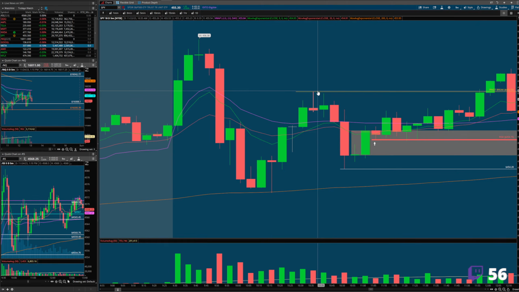Boom, right? After you break a key pivot, what happens? You should be scaling, right? Now, if you want to move your stop up candle by candle, aggressively, you have to be aware of the environment. If price is moving fast, I'm going to move it candle by candle. But if you take an entry and you're still getting small body consolidation, I just keep the initial risk. I didn't lose what I had planned to base my risk off of, and it didn't even come close to it. It wicked off of it and then pushed back up.